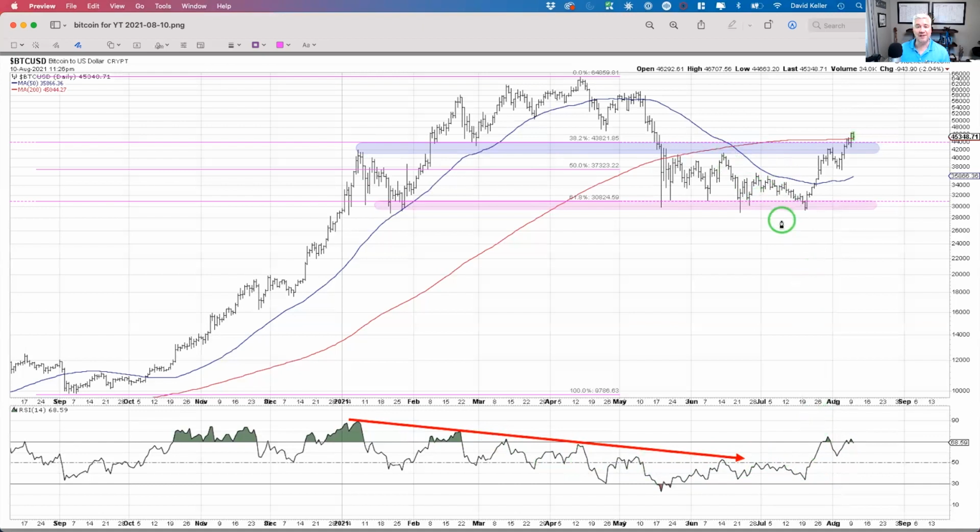We've stopped making lower lows, and we've actually made a higher low in early August. We've stopped making lower highs. We've actually made a higher high. So in the last couple of weeks, we've now had a low that did not get back down to the support around 30, and now we've hooked back and gotten to new swing highs. Importantly, we're back above the 200-day moving average for the first time since May. So that is where we're at right now.